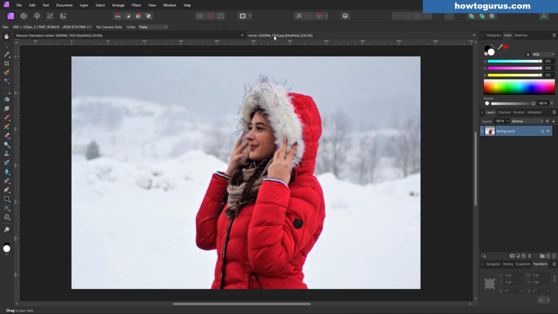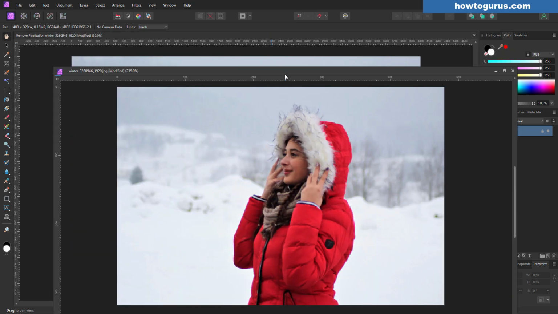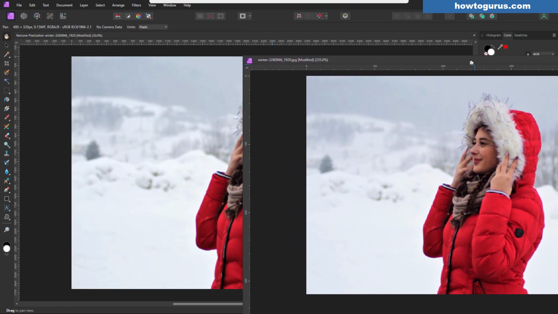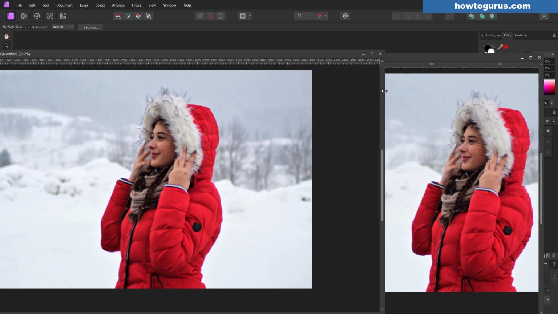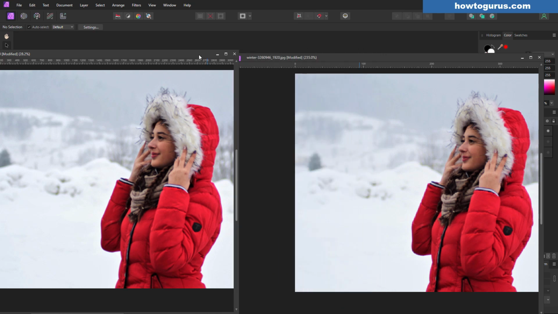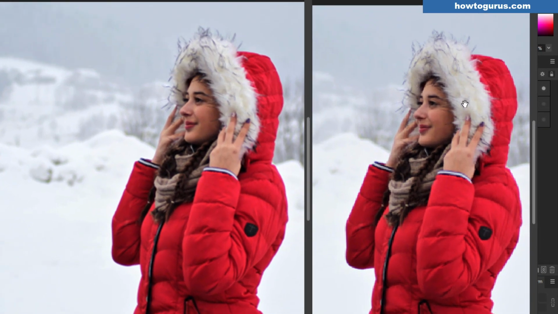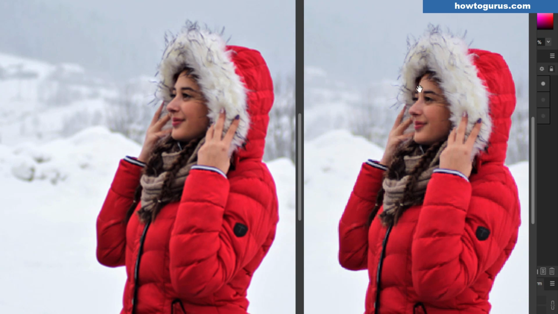Let's bring back up the original, which is right here. I'm just going to float this and see if we can see them side by side. And there we go. I think that works. Okay, so here is the pixelized version. You can see a lot of pixelization in there along that edge and fingers and so forth. And here's our cleaned up version with a minimization on that pixelization. I think we've done a real nice job on that.